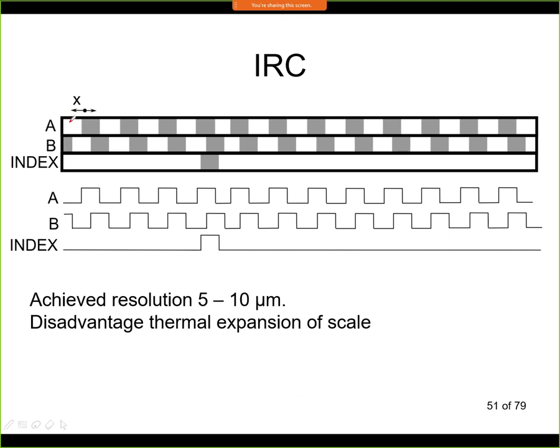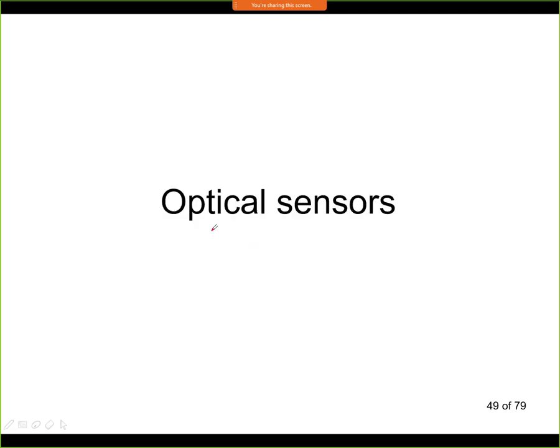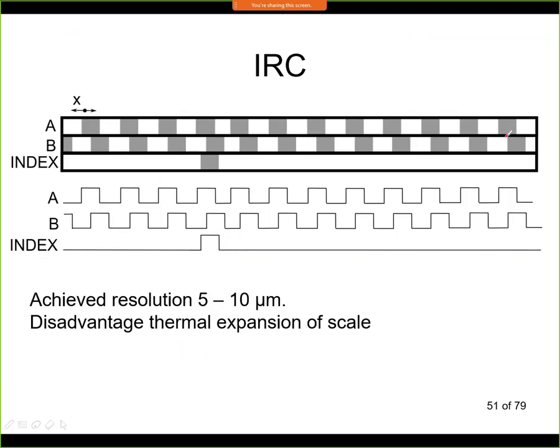The sensor can also have two tracks like this, and then the black and white fields are phase shifted by 1/4 of period. So both approaches are possible. Either you have one tape with just those lines, this is actually a lot easier to produce, and then you have a phase shift over there, or you have a phase shift on the field, and you have sensors that are aligned exactly like this, and then it works in exactly the same way. The signals are typically called A and B, and this is a relative sensor. So if I start at some position, I don't know where did I start.